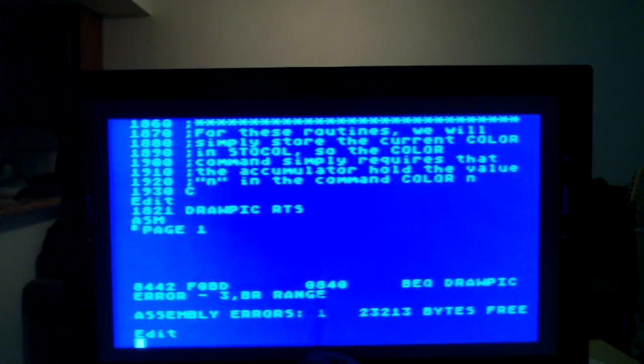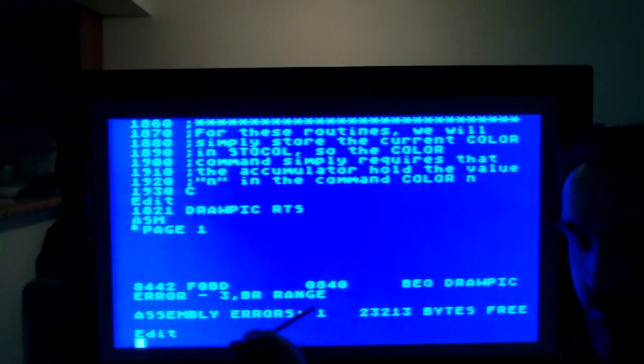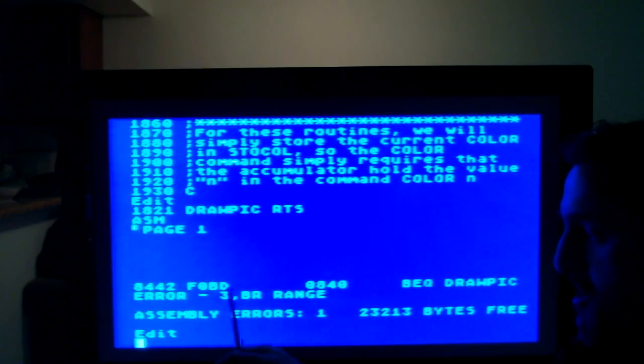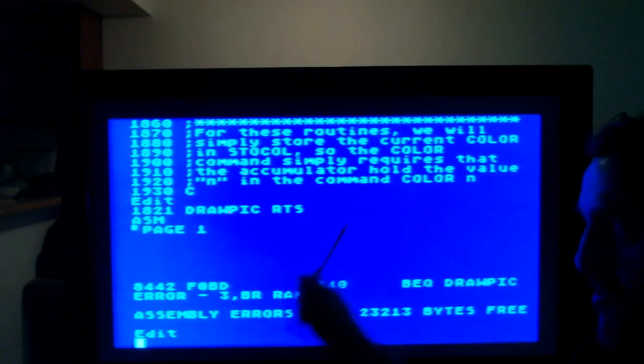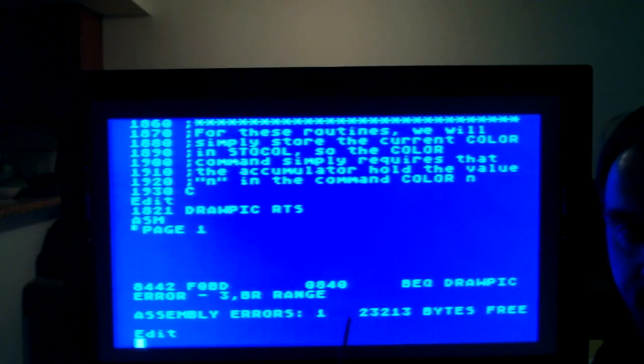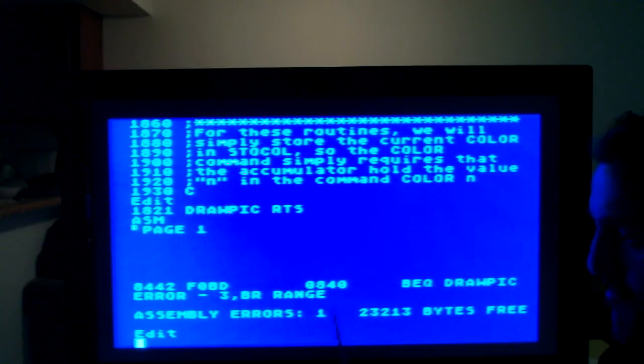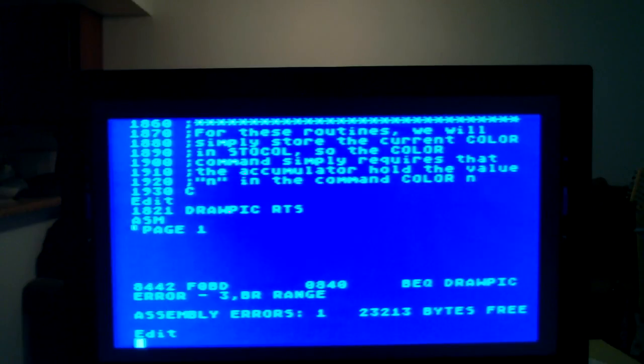There it is. Okay, so what it's called is branch range. It means you can't go past 128 bytes. If you do, it's going too far in memory to be able to locate it. I can't explain that from a logical perspective, but just know that you can't go over the 128 byte range. That's a pretty common error in assembly, especially when you start setting up real huge programs like games and start moving your functions around a lot.